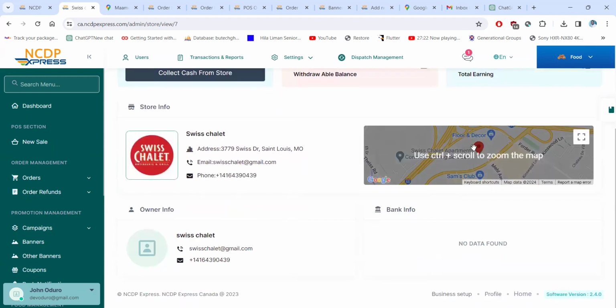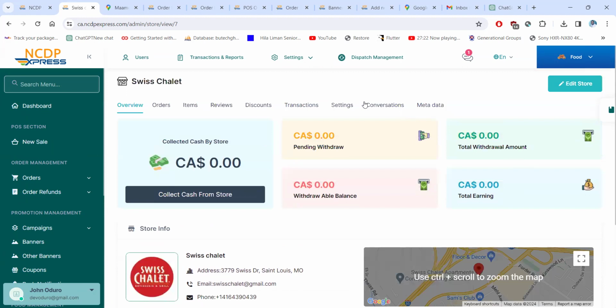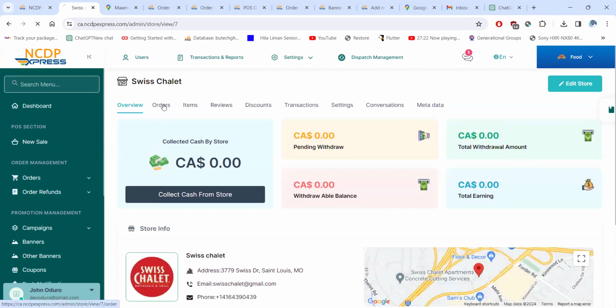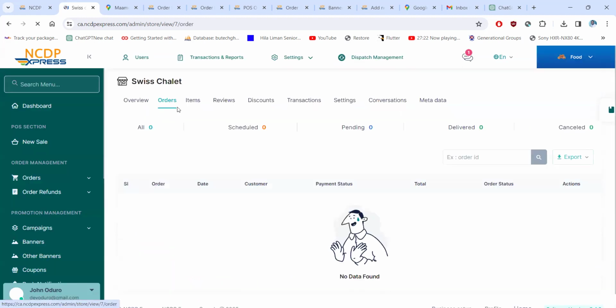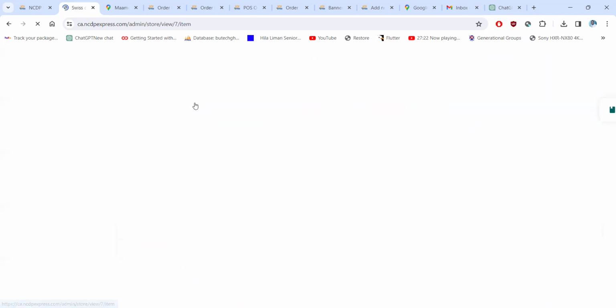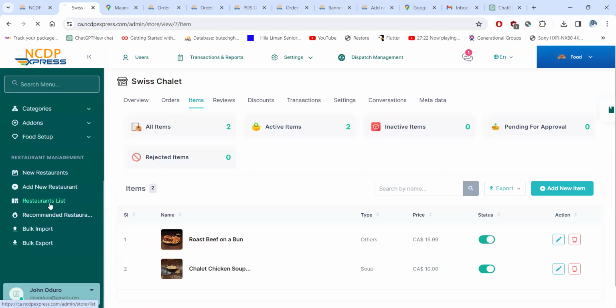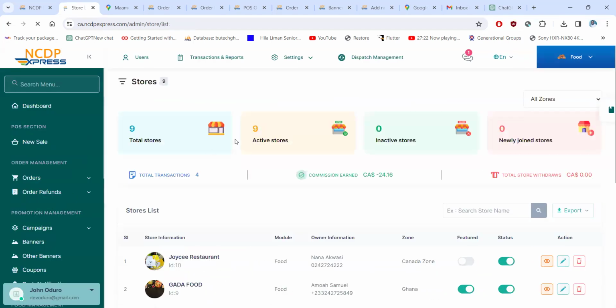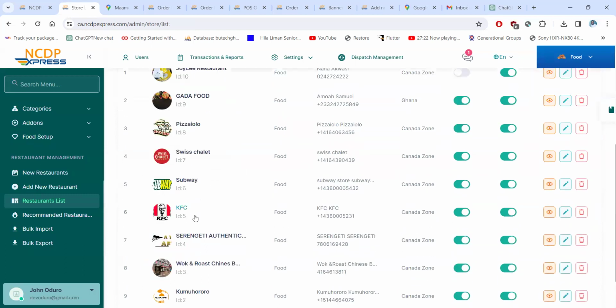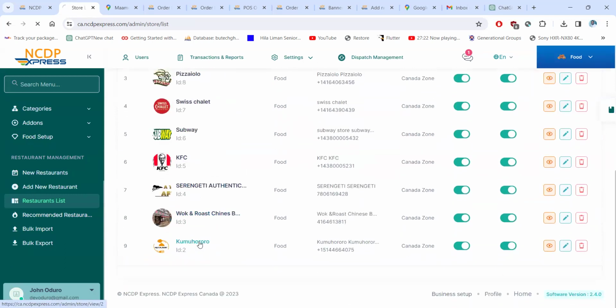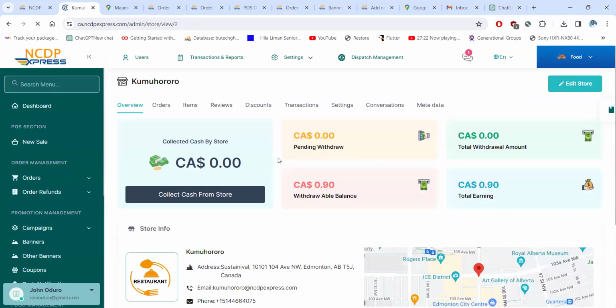The location on the map, everything, absolutely everything, the orders they have received, the items they have, everything about them, you can see it here. So every restaurant also has a dashboard. So let me see if I can visit the Kumrulu shop or Kumrulu restaurant. Let me check the details of Kumrulu, the amount they have received.